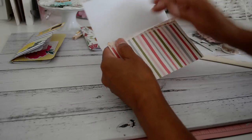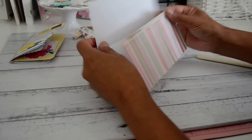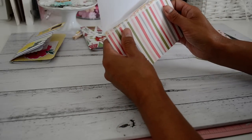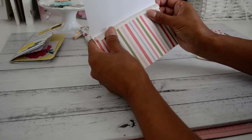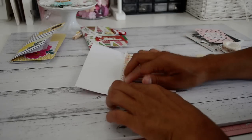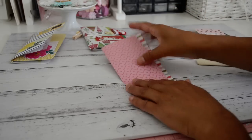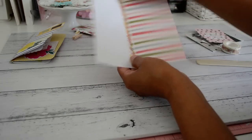So I'm just going to fold that over so we can see. So you want the fold line of your second page just below the fold line of your first page. That way your book can close nicely. So just lining it up like that, and then just pressing your washi to it. Just making sure everything lines up. So that keeps your book closed. So that page is done with your washi.